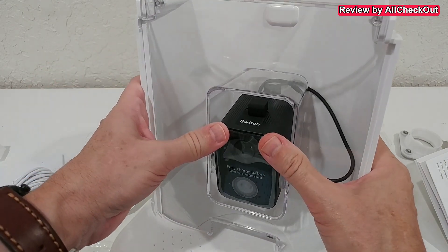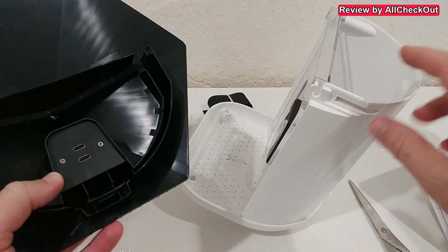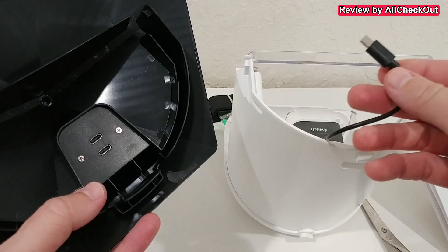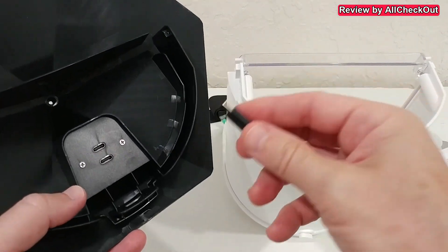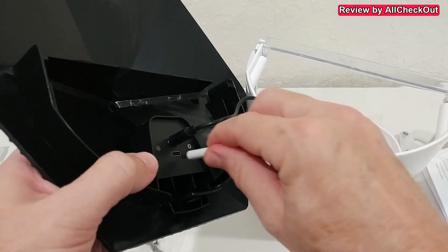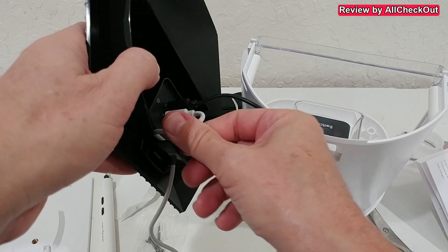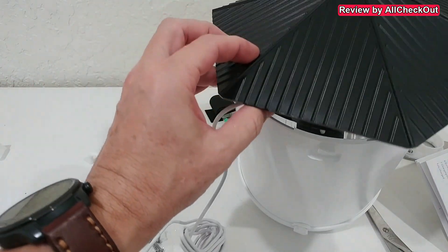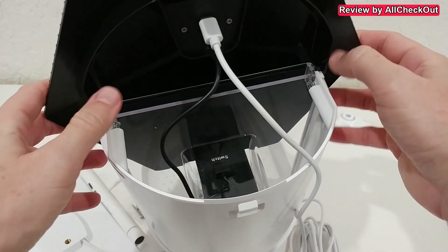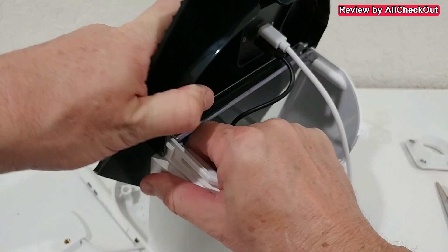There's a super interesting construction on the roof — I've never seen this before, but it totally makes sense. There are two separate wires: a short one to the camera and a longer one to the solar panel. I plug one in here and the other goes to the solar panel. There's an opening in the back for the cable — make sure to feed the cable properly so it's not being squeezed. Then align the roof and push it fully down on both sides.